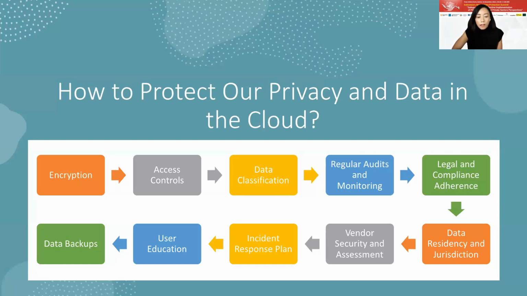Number 7 is vendor security assessment. Basically, you need to evaluate the security practices of your cloud service providers. This includes understanding their security protocols, compliance certifications, and the measures they have in place to protect your data. And then you need to have an incident response plan. And number 9 is user education.